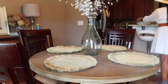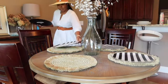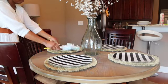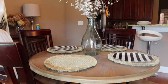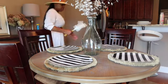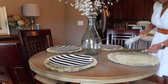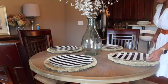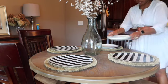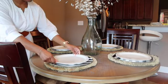On top of the placemats, I'm adding these black and white stripe chargers. I got these from Hobby Lobby as well — I actually think my sister got these for me for Christmas 2020. I really like black and white as a design aesthetic; it's very clean and somewhat neutral. It gives you the ability to put whatever colors along with it, and it actually also breaks up the natural look of the tablescape.